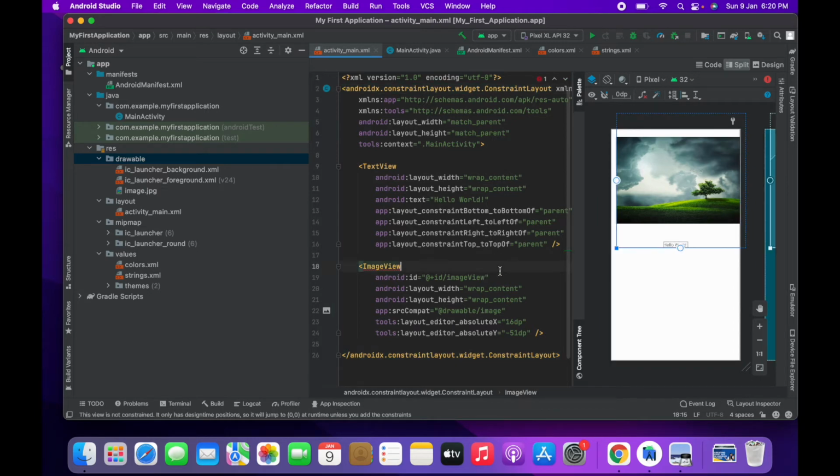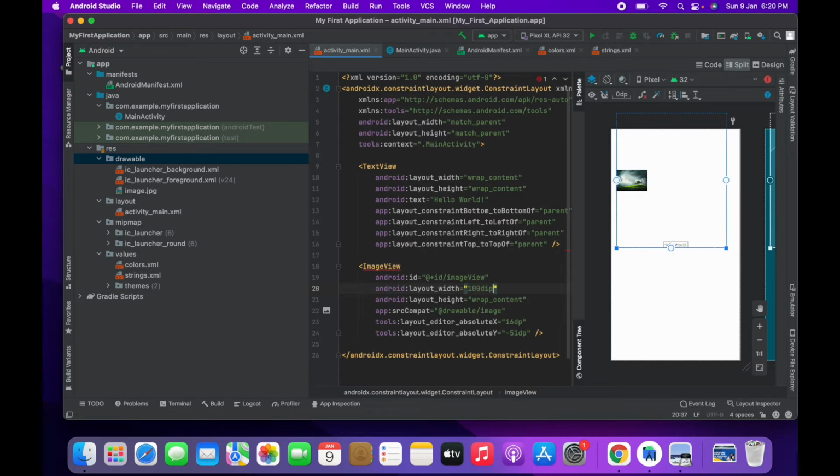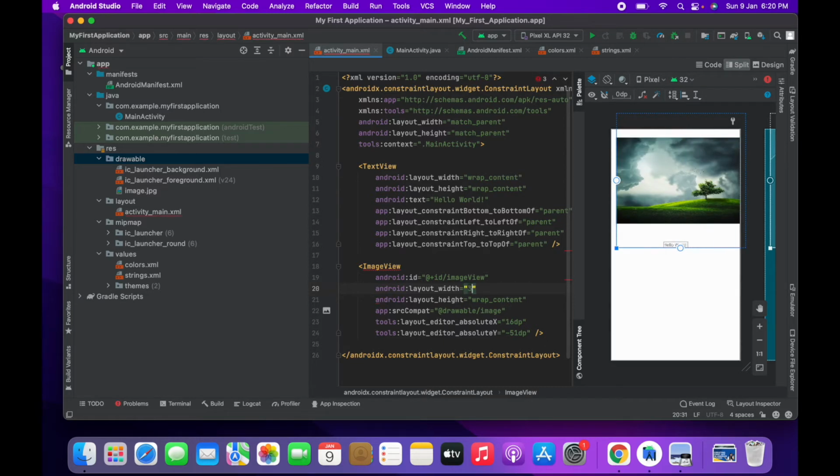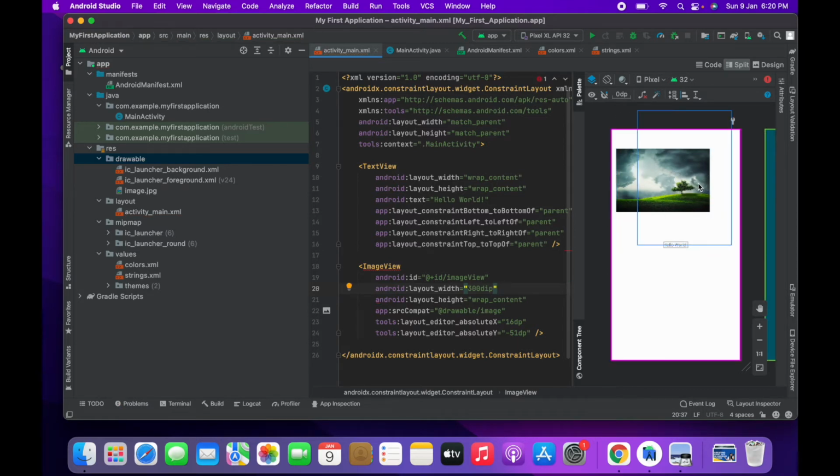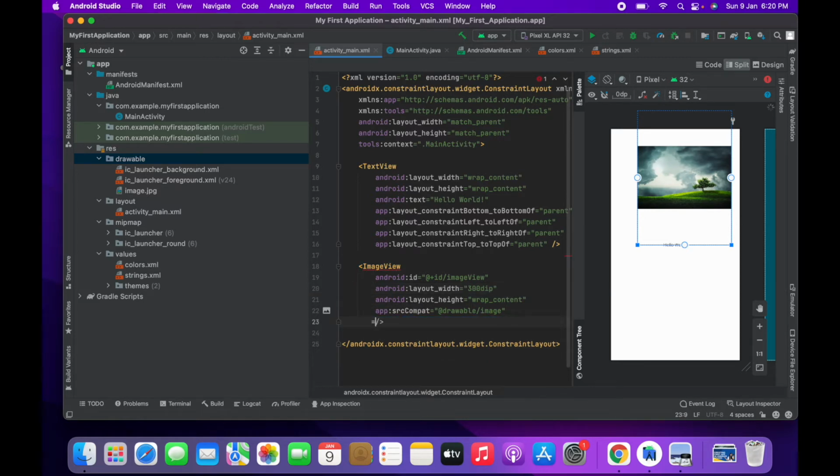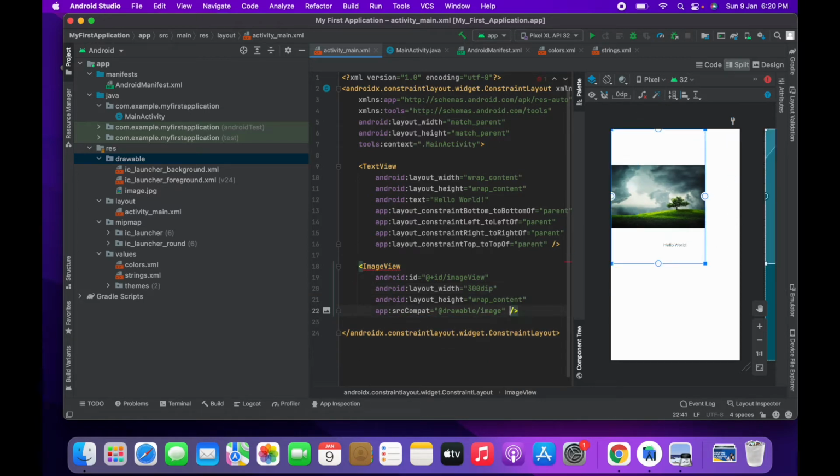If we want to change any of the configuration, we can change it from code. Let's say I want to change the width to 100 dip. We can do that. Actually we will take it as 300 dip, which will look better. We can keep this in the center, and we can remove this, it is actually not required. We'll talk about why.